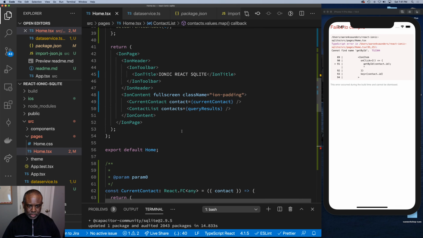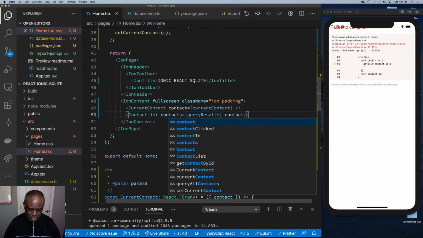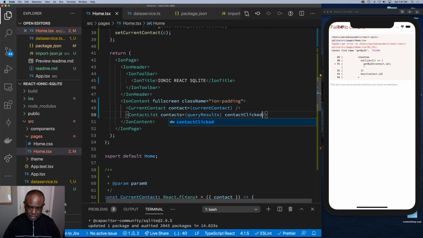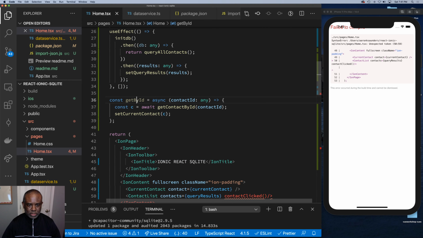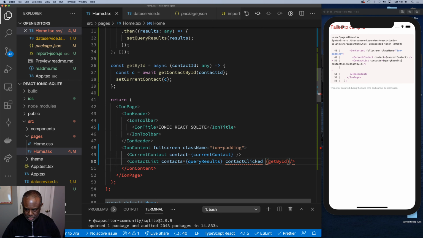Where's our contacts? And so we're going to create our contact clicked. And when our contact is clicked, we are going to call get by ID. I think I can do this. The contact clicked equals get by ID.